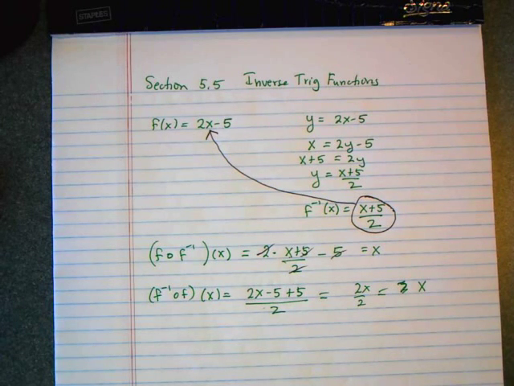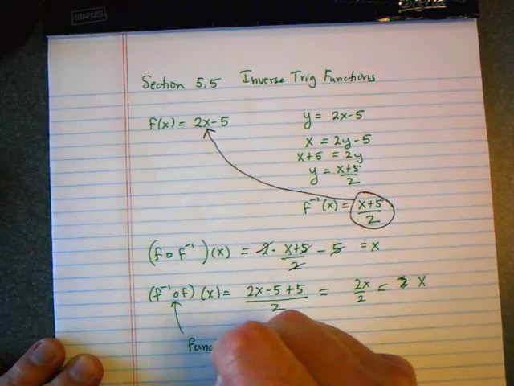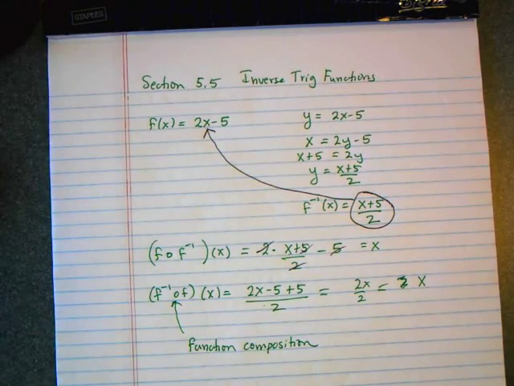What did you say that was called? Function composition. Function composition? That's what this symbol stands for. This is the symbol for function composition. So when people say inverses mean opposites, that's not really true, because opposites usually means like 2 and negative 2. And then they say divide one by the other. Well, those aren't inverses either. Those are called reciprocals. When we talk about functions and we talk about inverses, we're talking about function composition. Okay, what else do you remember about function composition and inverses? Anything?